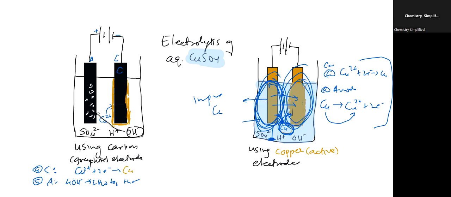And whatever is the anode, the solution should necessarily be the cation of that metal. So if this is copper, the solution should be copper sulfate. If it is silver, the solution should be silver nitrate. Remember that if the metal is silver or any other metal, then you take nitrate as the solution. And if it's copper, then you take copper sulfate. So if it's a copper anode, then the solution should be copper sulfate. But for any other metal, take nitrate, because the compound has to be soluble.